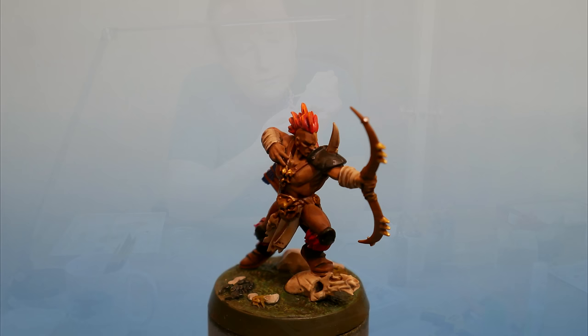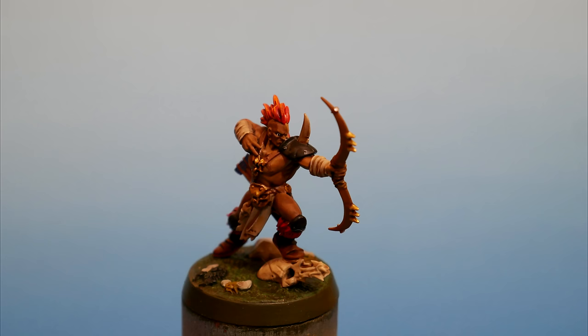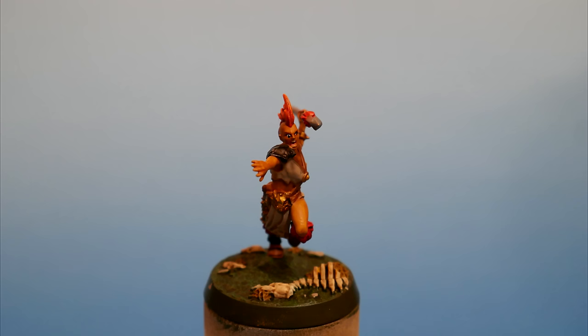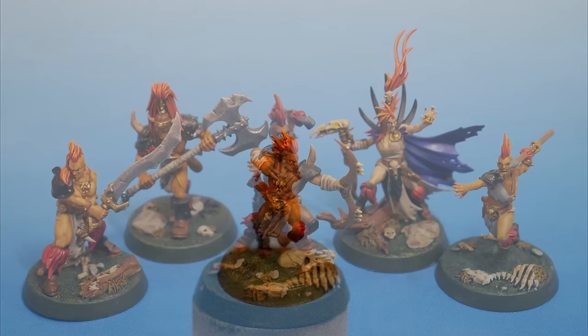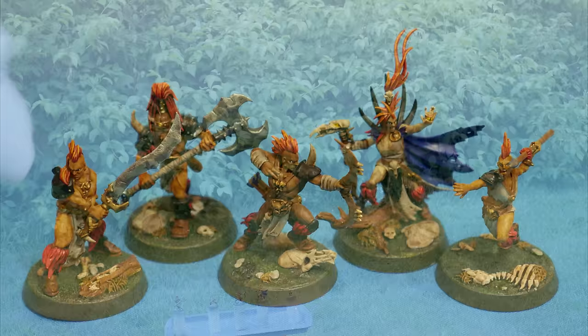Even with all that advice, eyes are still tiny and we do need a strategy. The strategy I like is to darken the eye sockets with a bit of wash, then add a white oval, then add a black dot that takes up most of the oval. I don't try to distinguish between iris and pupil — on something that small, it's really just the contrast between the black and the white that you see. If I make the oval or the circle too big, I like to continue on and then come back at the end with a bit of flesh color to neaten the boundary. The eyes I painted here aren't amazing, but they mostly work. One of the eyes on the mage is a little crazy — but I'm okay with that. Old crazy eyes Thedra.